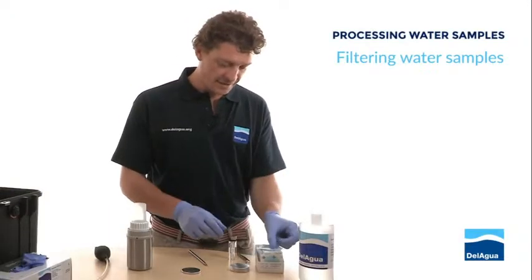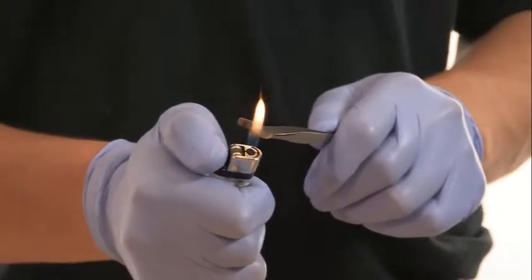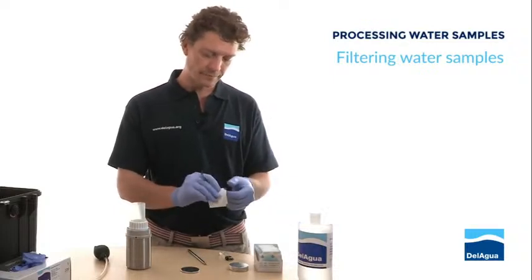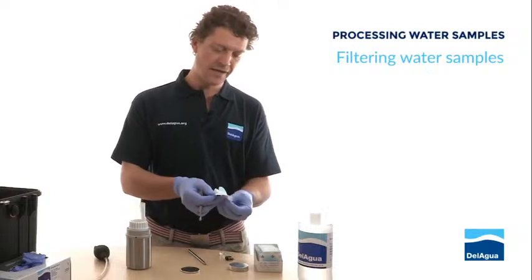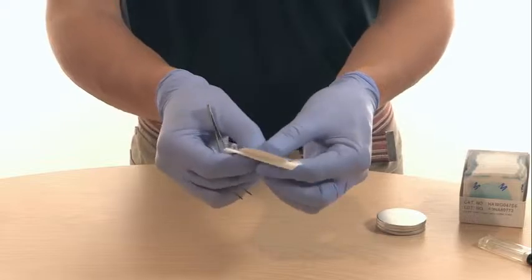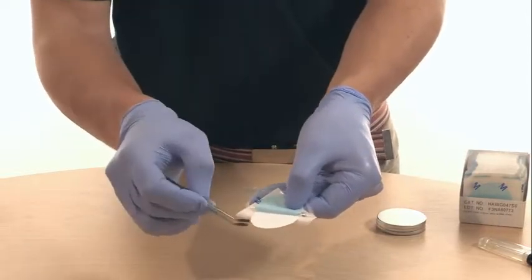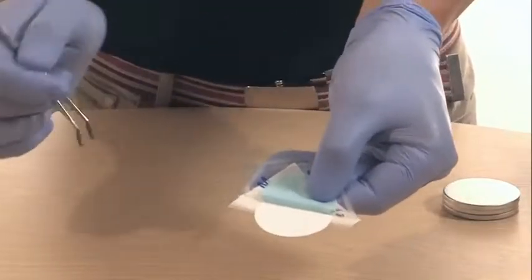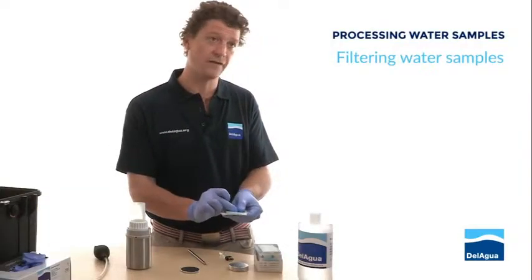The next stage is to ensure that our forceps are sterile. Slightly flame those. And while those are cooling, we can get set with a filter. Peel the two corners apart, peeling the clear plastic film down the front and the white opaque backing down the back. You'll notice that there is the filter on the bottom, which is white and gridded, and on top of it is protected by a blue paper layer. So we don't use the blue paper? No, it's non-porous. It's only there really to protect the filter itself.